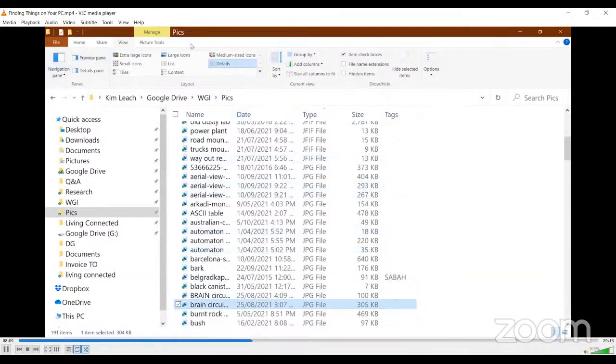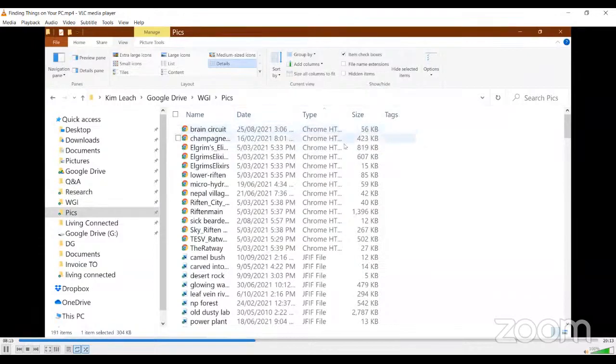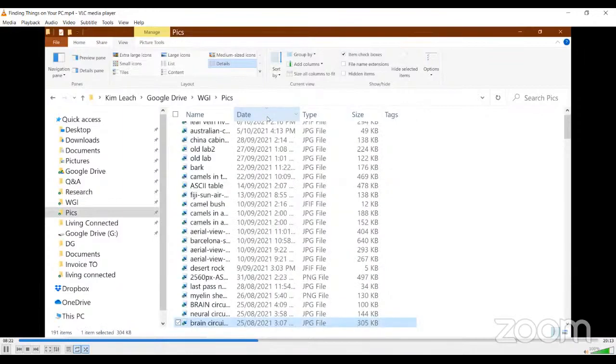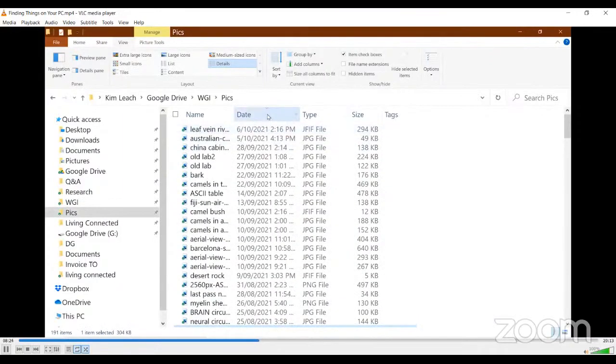Let's have a quick look at other things, actually first, how you can sort files. This can be really good if you've done something recently. Can you arrange them alphabetically? Yeah, totally. But that depends on what we click up here. If I've clicked date, I'm going to get them in date order if I know I did something recently.